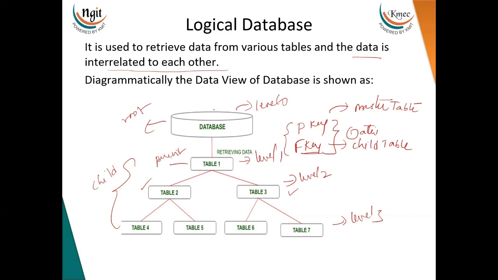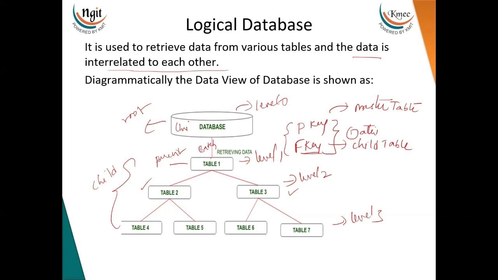For example, assume that this is our university database or the college database. Now, this database is a place where huge amounts of interrelated data are stored. Now, how is he going to retrieve the specific student details? Firstly, he has to find the batch to which the student belongs. So which batch does he come under?